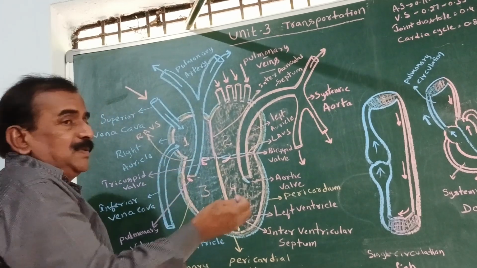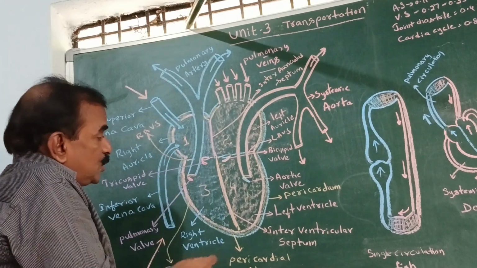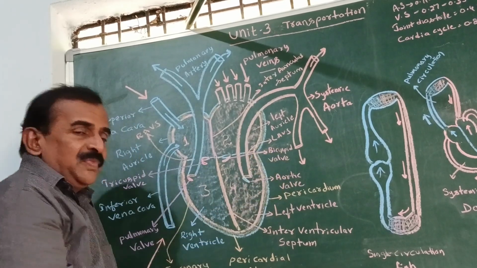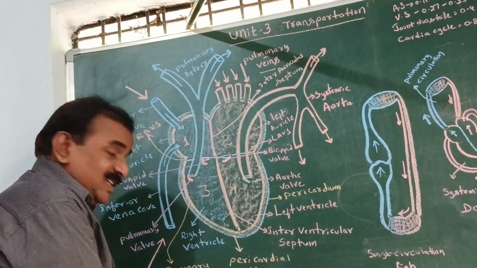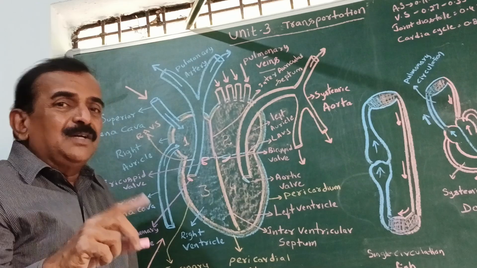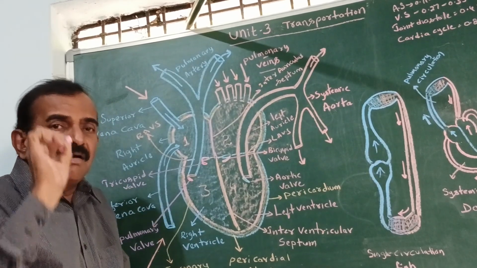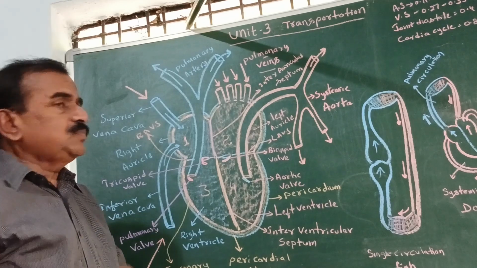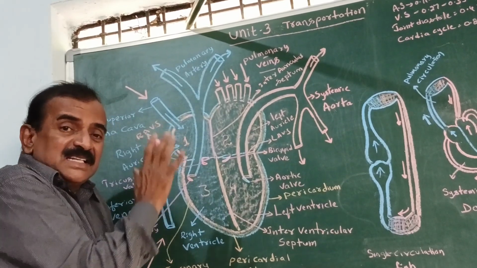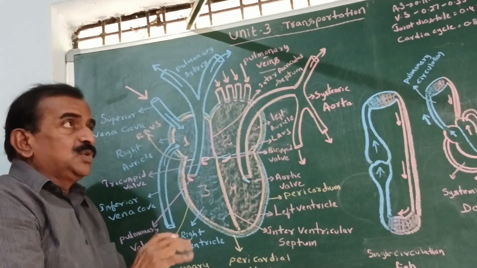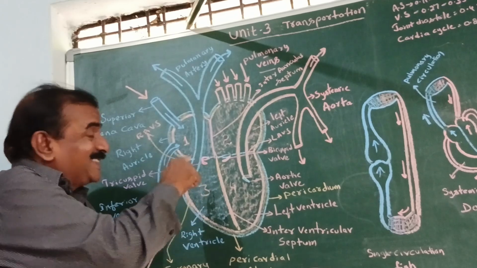Okay. So we discussed the blood vessels which bring blood to the heart, and the blood vessels which carry blood away from the heart. The heart is made up of muscle, and in the muscles we can see the presence of what? Coronary blood vessels. Coronary blood vessels are of two types, arteries and veins. So coronary blood vessels are present in cardiac muscle. Please remember. Now we discussed in detail the external features of the heart, the chambers of the heart, and the septa.